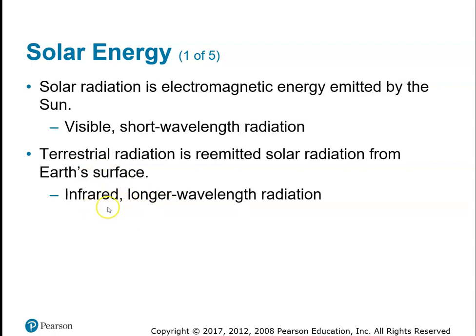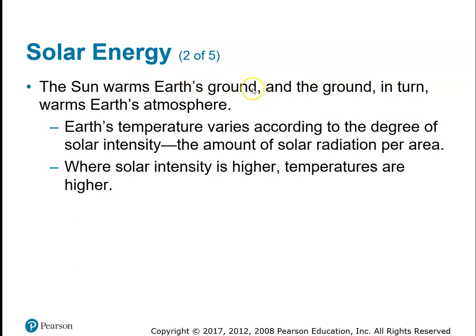Now there are certain gases in the atmosphere that will trap the infrared and prevent it from escaping out into space. Those gases are water vapor and carbon dioxide. There are actually other ones: nitrous oxide, and to a much lesser extent CFCs, chlorofluorocarbons, and other things like that. But the natural ones that we find in the atmosphere are water vapor and carbon dioxide. So the sun warms the earth, the ground turns that heat energy back into terrestrial radiation, and really that's what causes the atmosphere to be warmed up: this terrestrial radiation coming from the ground.